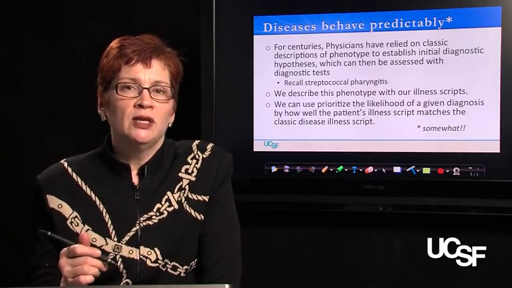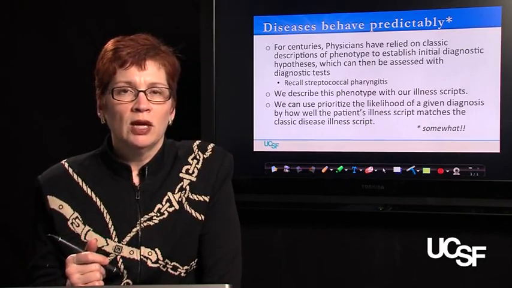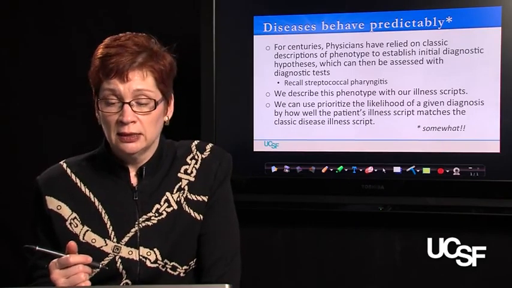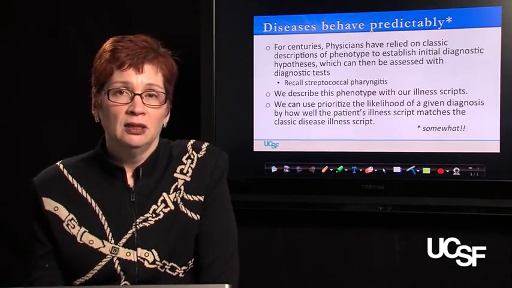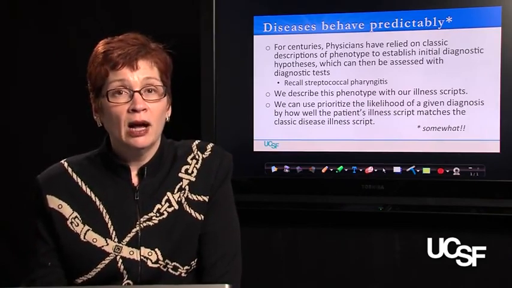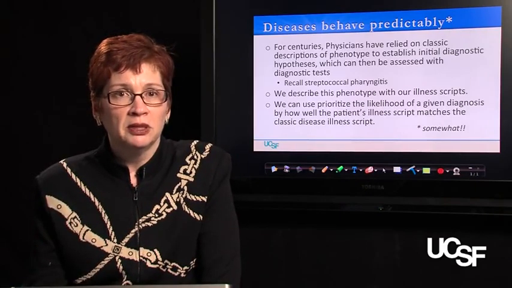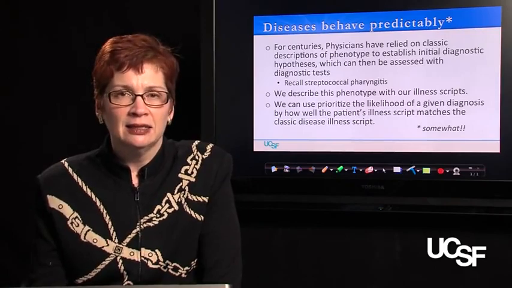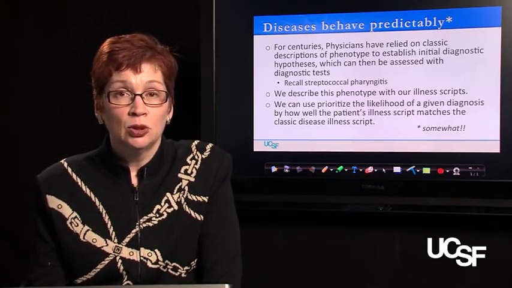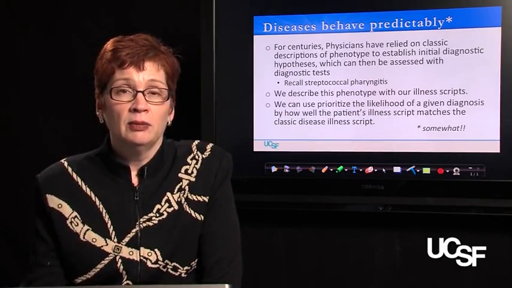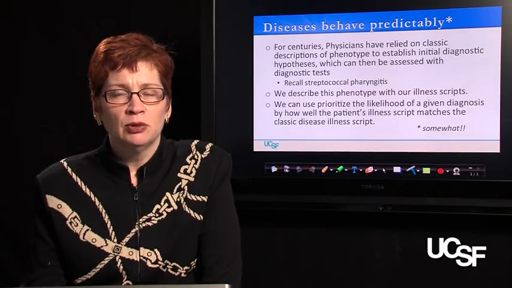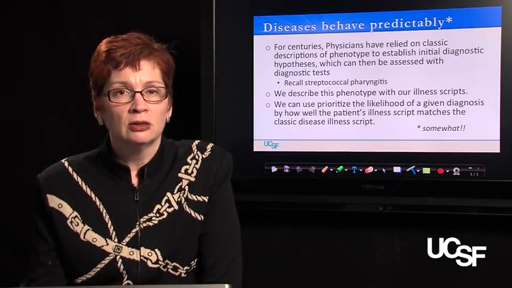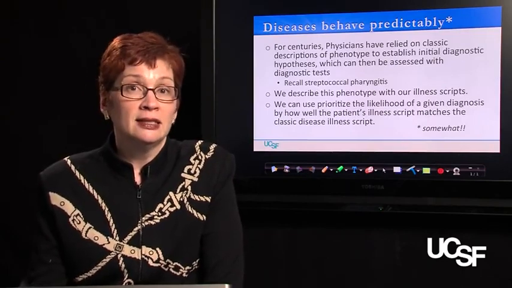We describe this phenotypic expression of a disease, the way in which a patient presents with a disease, with our patient illness scripts, and then we can prioritize the likelihood of a given diagnosis by how well that patient's illness script matches the classic disease illness script. This is truly a matching game, and the more compatible the illness script of the patient's presentation is with a disease illness script, the more likely it is that that disease is present.